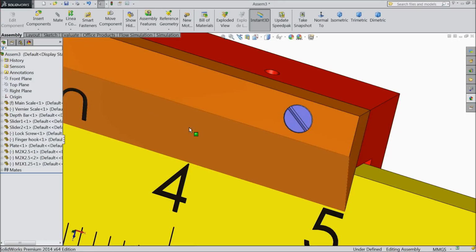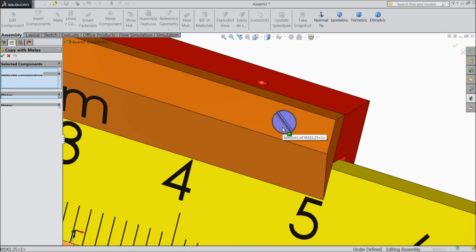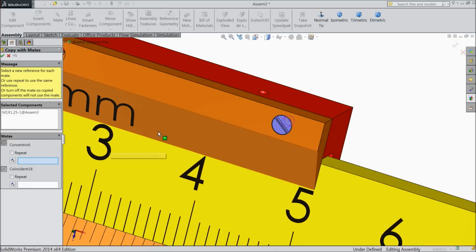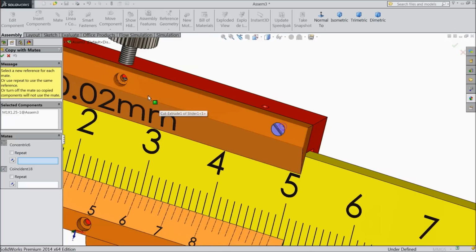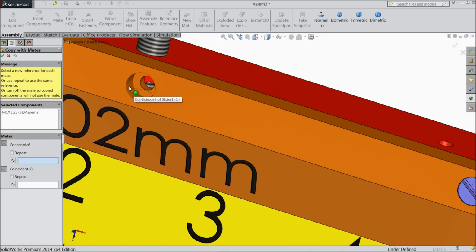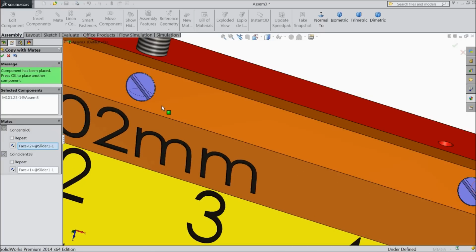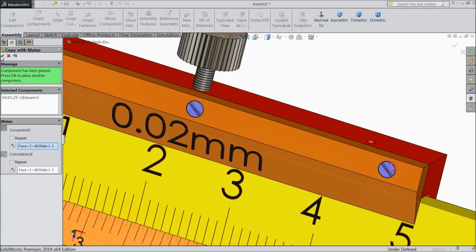Now we will use copy with mate and we will make this component. Select this component and here you can select the face and here you can select this, you can select this round and here you can select this face. See, it is copied. Select OK.